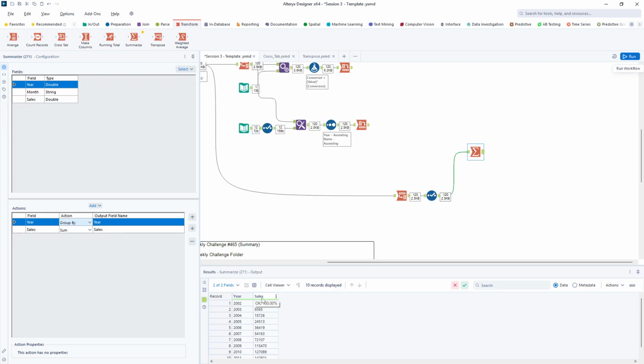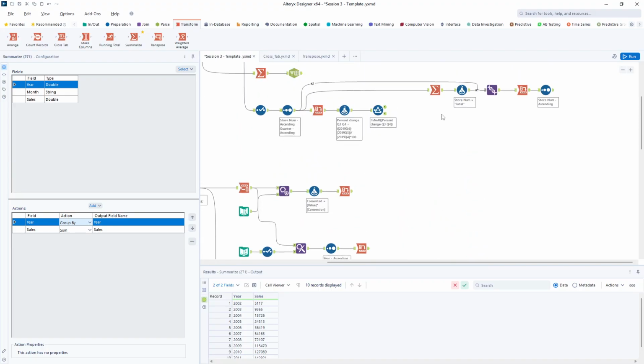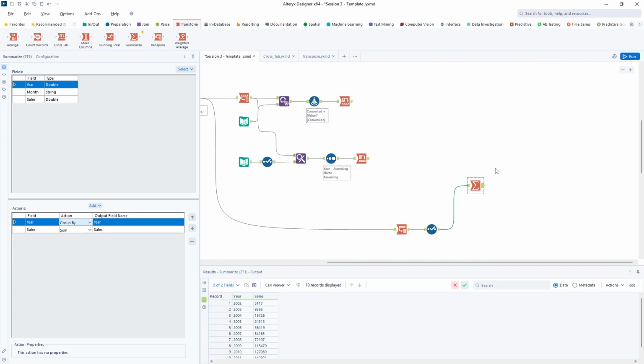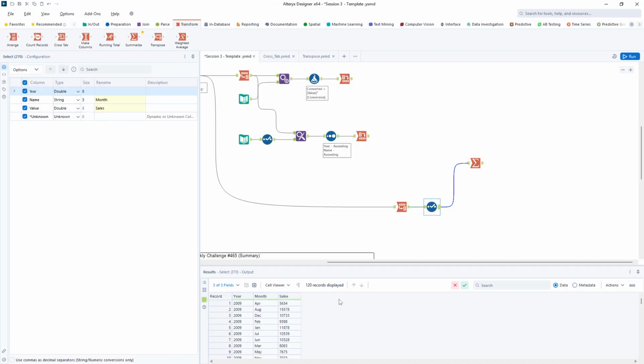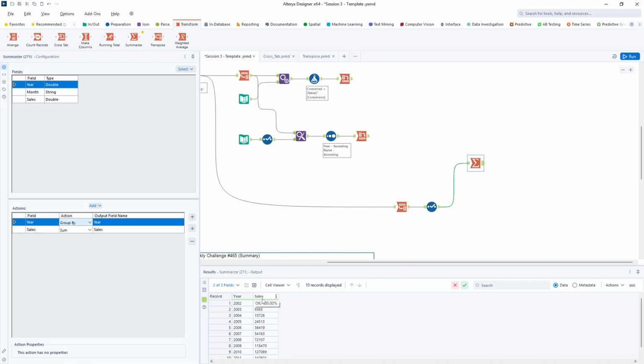So I got my year and my sales. Now, I'd like to note, very, very similar, if not exactly like the example I did up here. I've got year, month, and sales. I've got year and sales. And no, this is one of the reasons that I didn't use sum of sales, but I use sales because I want to align those columns again.